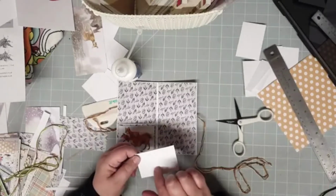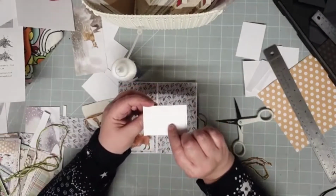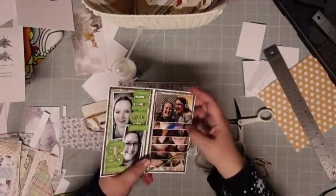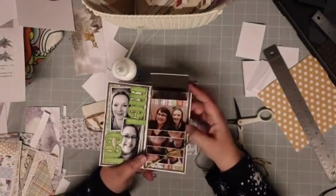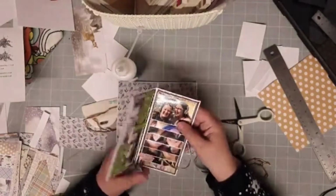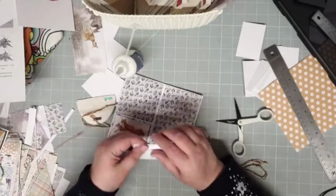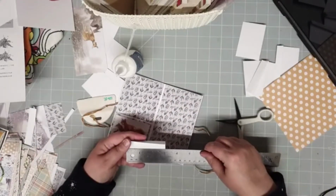Now, I can put a photograph on one side and then all I've done on the back is I've just put some plain paper. So if you want to journal or something along those lines, that's what you can do on the back of those pictures. Now I was going to print some out, but I haven't. I didn't get round to it because I didn't know what papers I was going to use. So what I'll do now, just really quickly, is I'll just cut something to cover the back.